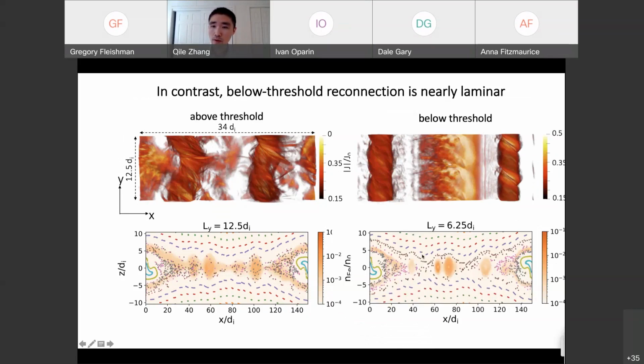And also from this Poincaré plot, the magnetic field lines are more or less laminar, with different colors mostly separated from each other, different flux surfaces mostly separated from each other. And as a result, these energetic electrons are also mostly trapped inside the islands. So the kink instability just drives this field line chaos and particle transport.